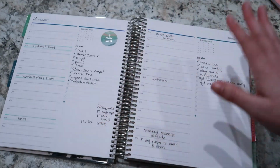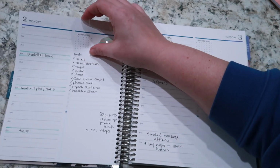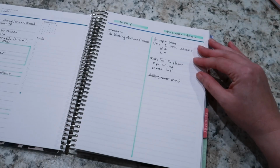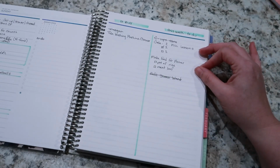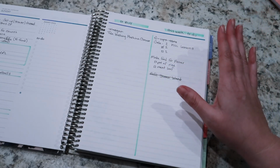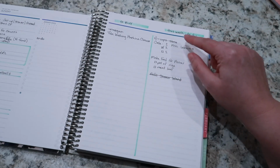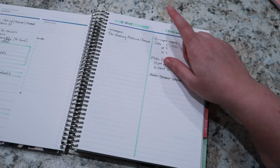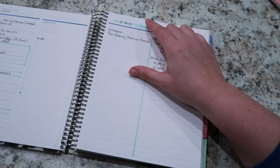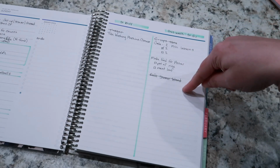And then these are the daily pages. But before I show you the daily pages, let me show you this page. At the beginning of each week, there is a blank notes page. What I am using this for is my weekly brain dump. I can break this down however I want to, but this particular week I decided to just draw a line down the middle to give me two lists. I had a to-buy list here, and then a list of things I wanted to do for the week, and then I just listed those out.